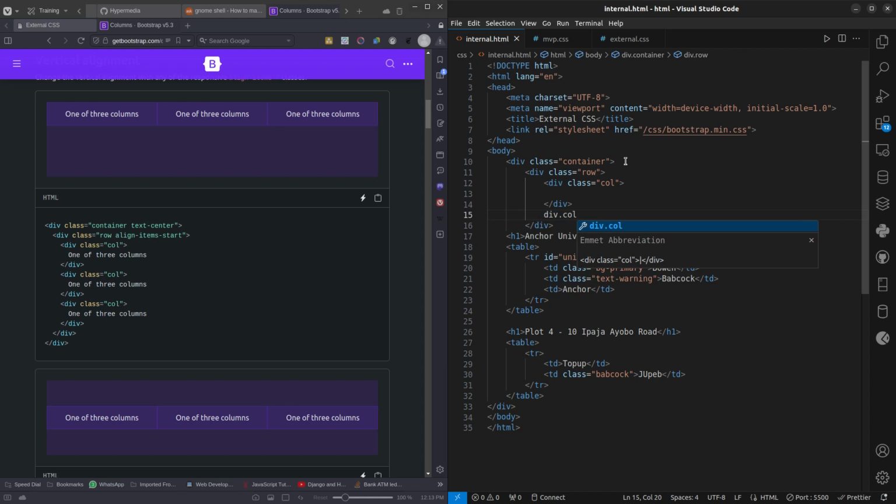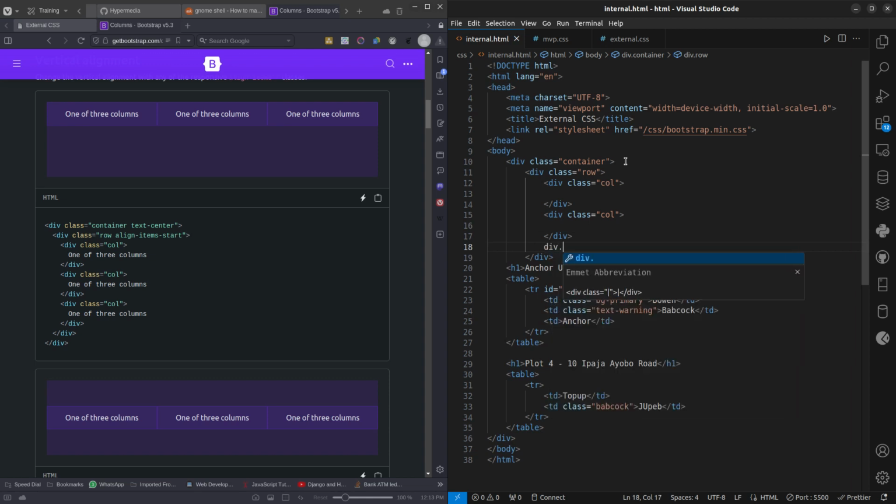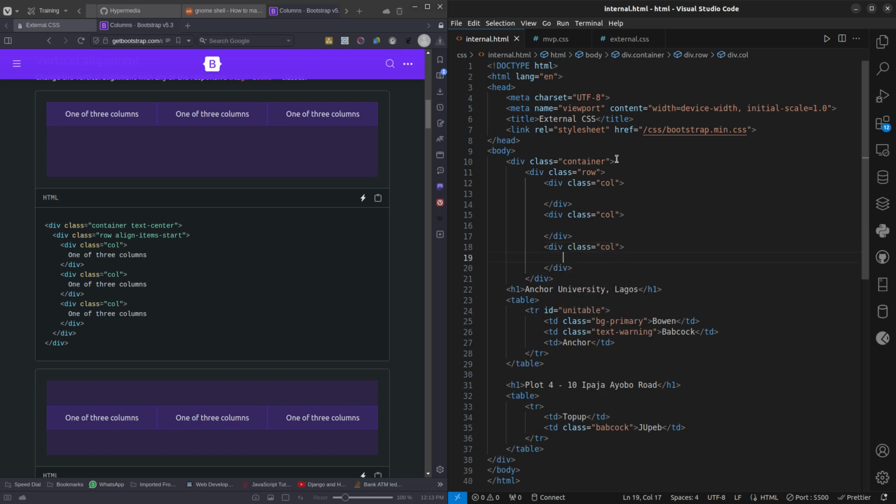I'm not specifying, but I just know that it is. So I've divided the page into three columns. So I put this anchor in the first column.